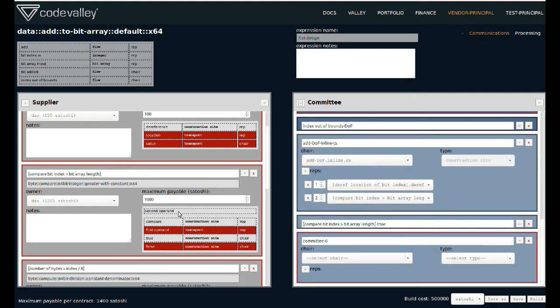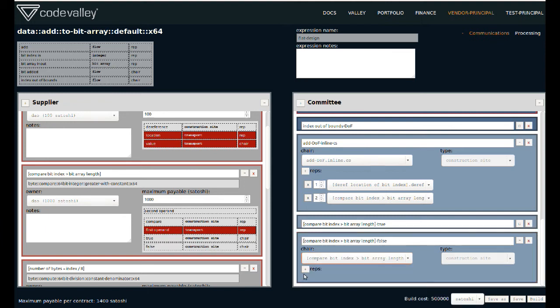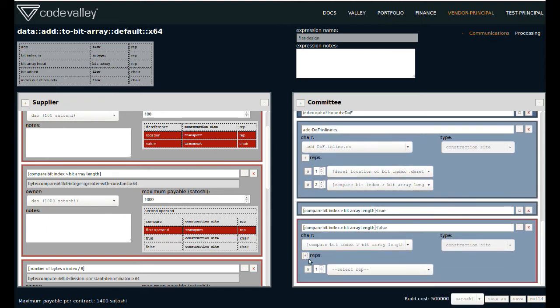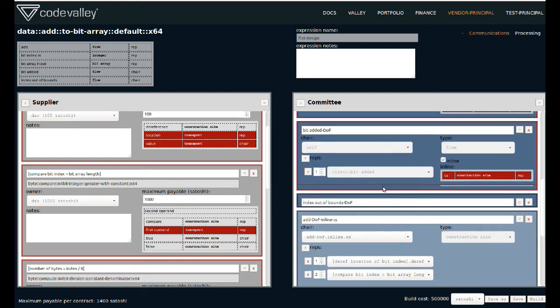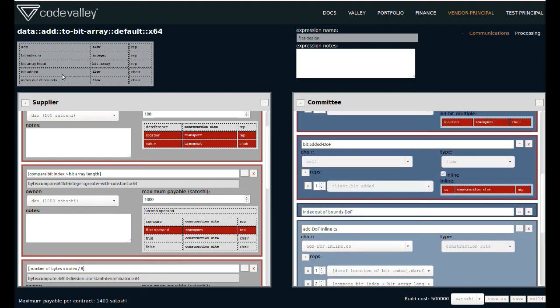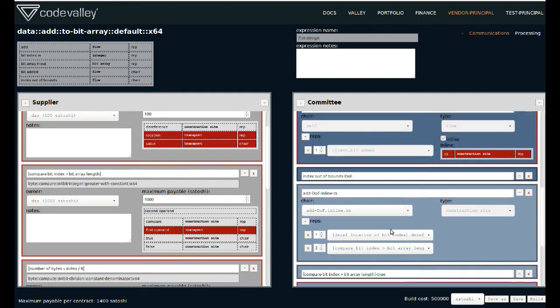Now the other construction site that the comparison provides us is the false, so I'm going to organize that now. This is where we want to do the rest of the work. So we'll first do the division, then the addition, and then the set bit, and then we need to provide access to this construction site saying yes, the bit's been added, after we've organized the work to set that bit.